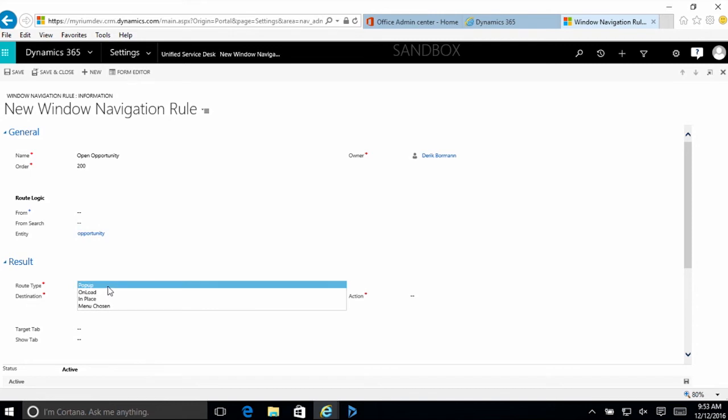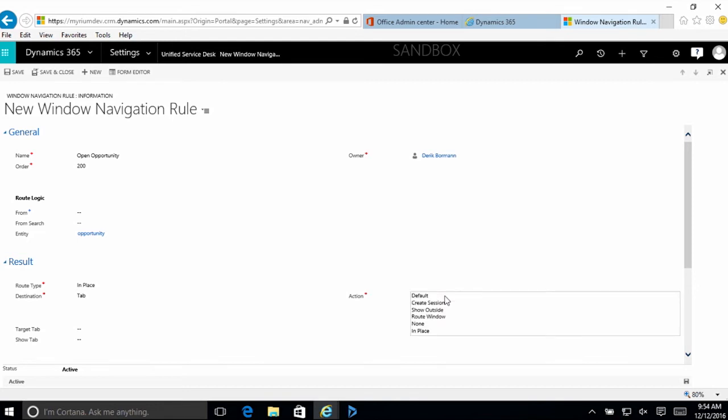Now, the thing I want to keep in mind is what is constituting this behavior. Inside the application, if I were going to click on this opportunity, this would normally do an inline or an in-place browse inside Dynamics 365. And so I need to tell it that this is the type of route option that I'm working with. This is an in-place route that is going to work normally from the application. Now I could specify a different situation. Now where do I want it to go?